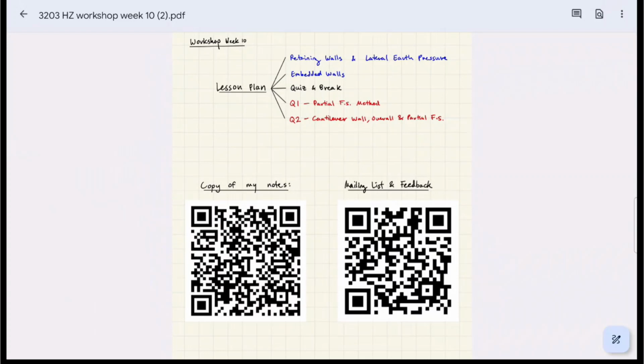As usual, on the left is a copy of my notes. For those of you who are new to this class, I go through the questions, and I scroll through the questions a little bit quick sometimes, so if you'd like to have a copy of my notes up, you can write down everything. But with that said, I will be going through this workshop a bit slower. You'll notice there's only 2 questions. That's because with this topic, there's a lot to break down. So I'd rather you understand 100% of 2 questions than 50% of 4 questions.